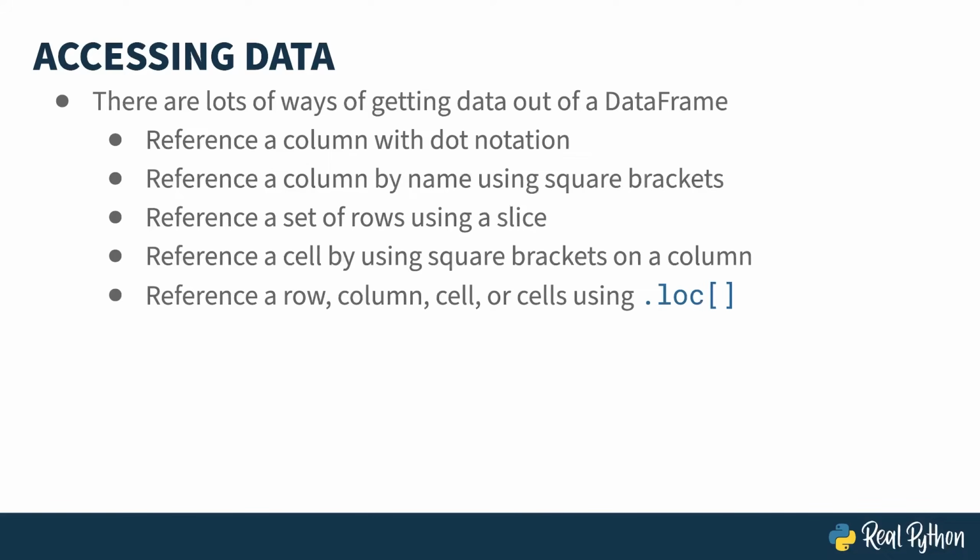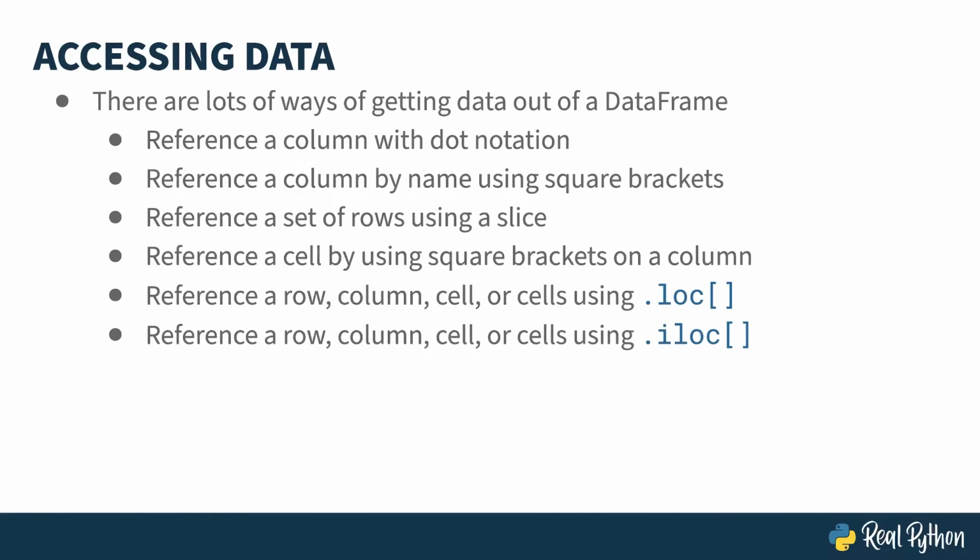What's .loc? Well, it's an attribute on the data frame, which you can use with square brackets to get at different parts of it. Using .loc, you can get at a row, a column, or individual cells. To go with .loc is .iloc, which works just like loc, but instead of using column names and index values, uses Python-style numeric indices. So if you want to use 0 to mean the first of something, iloc is the way to do it. The final accessor I'll be using in this course is pop, which is like its namesake in a stack. It removes the thing being accessed. Let's go off to the REPL and see all of these in action.